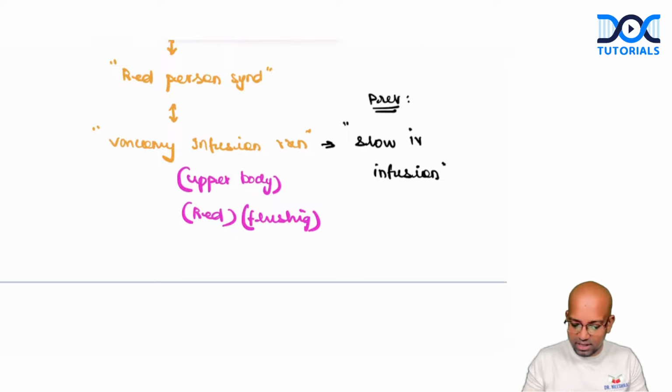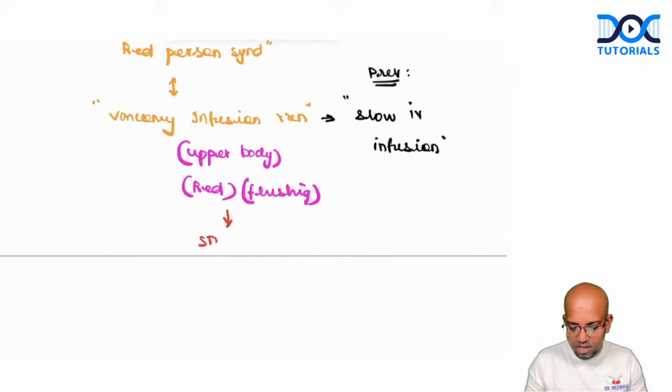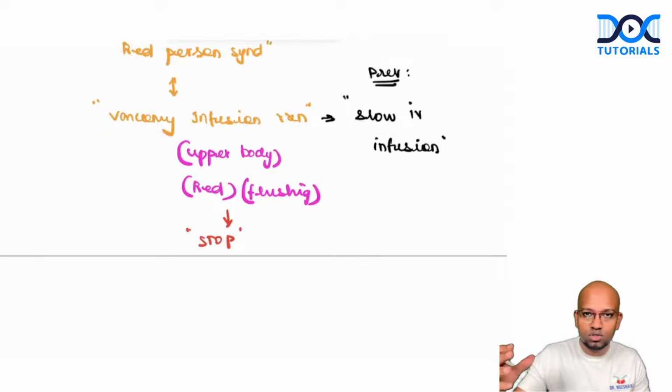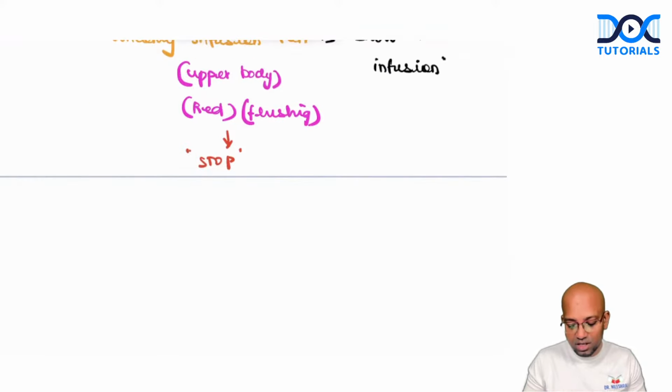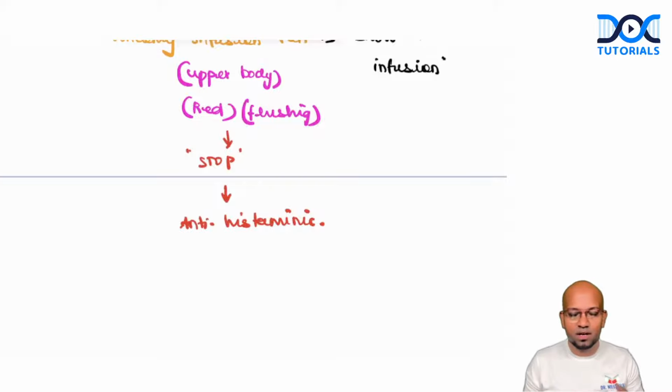Simply stop administering. The next best step in management is to stop the infusion. Just close that IV set. Wait till the vancomycin infusion reaction is corrected. Mostly it is self-limiting. But if you want, you can administer an antihistaminic agent like Avil or CPM, or any other injectable form of antihistaminics. Once the red discoloration and the warmth are weaned off, we have achieved complete control over the histamine release.